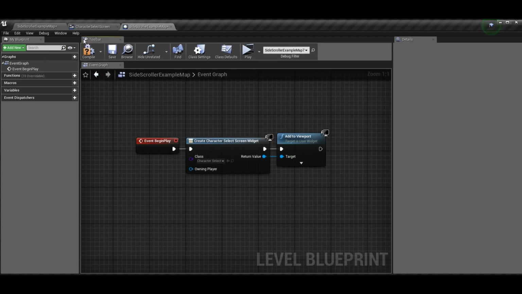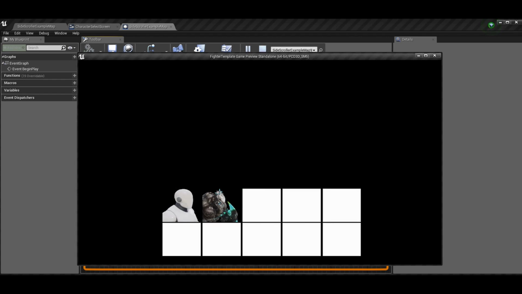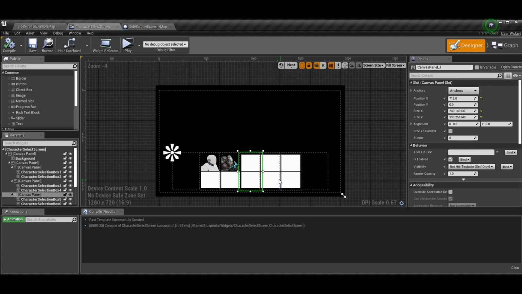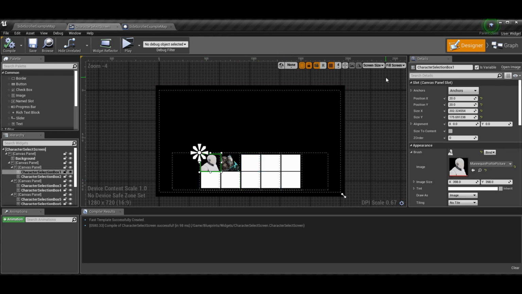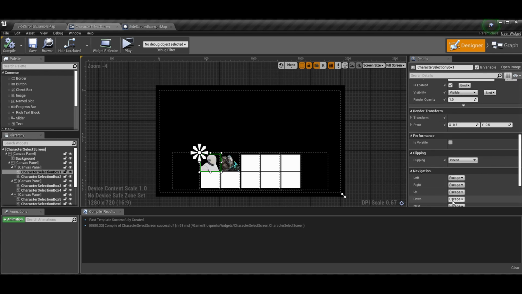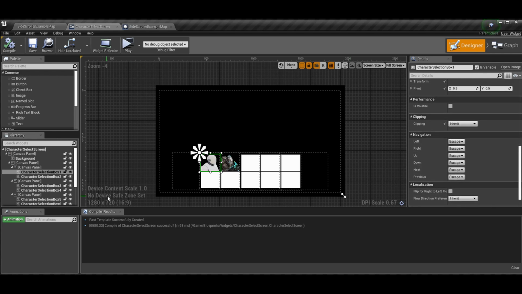So if we compile and save, you'll see this is up. We don't currently have a way to exit it, but you realize something we are missing. We're missing navigating between the characters. So if you want to be able to do easy navigation between buttons, you can do logic in blueprint or code, and it's honestly pretty easy. But Unreal actually makes it so you have navigation if you select anything over here, like anything in your designer view, pretty much.